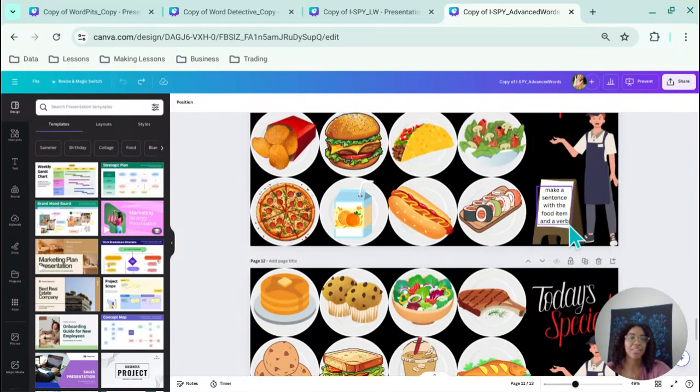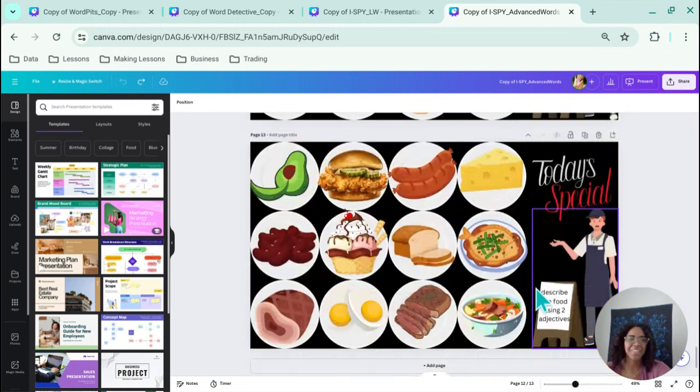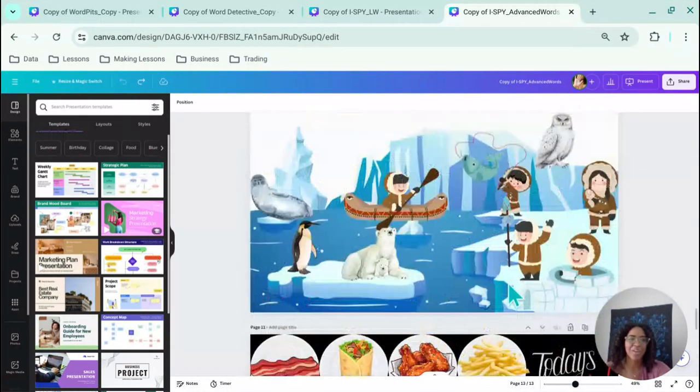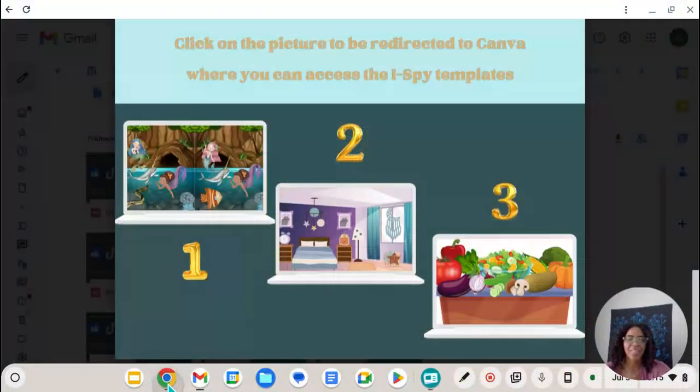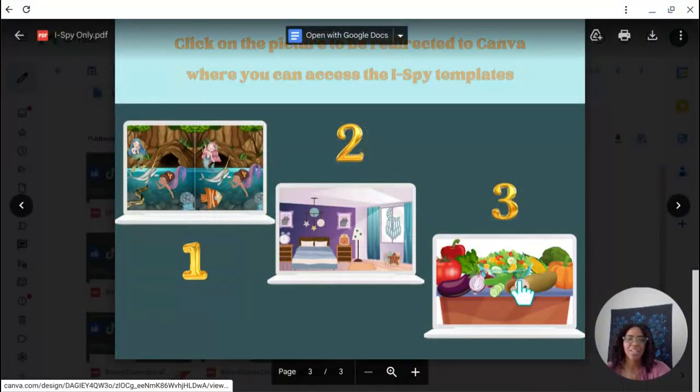So maybe the sentence could be, I like to eat tacos. And then the person, okay. And then they have to read lugging underneath. So there are different ways that this could be adjusted for whatever it is that you're working on. Super cute. Let's go to the final link, shall we?